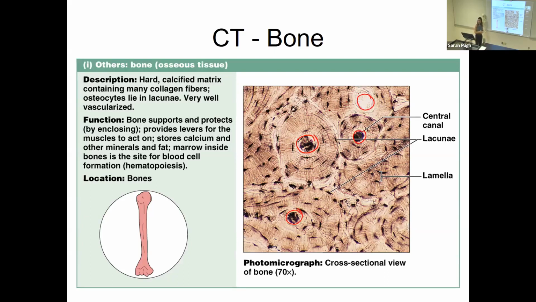That big black circle, that is not a cell. That is not an osteocyte. That is a canal for blood vessels to run through. So we call that the central canal. So this is a great example showing you under a microscope how vascular your bone actually is. Has a fabulous blood supply. And then all these little tiny black structures that go around those rings, those are our osteocytes in lacuna.